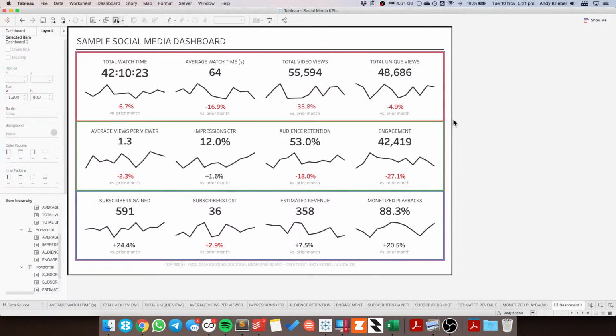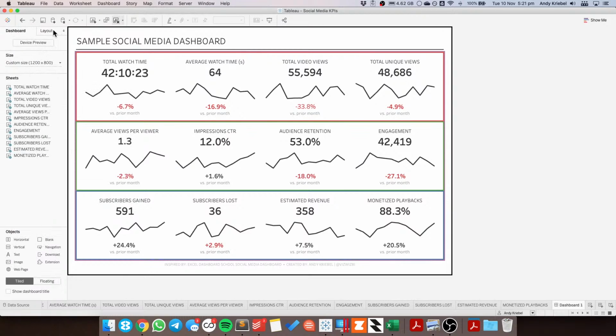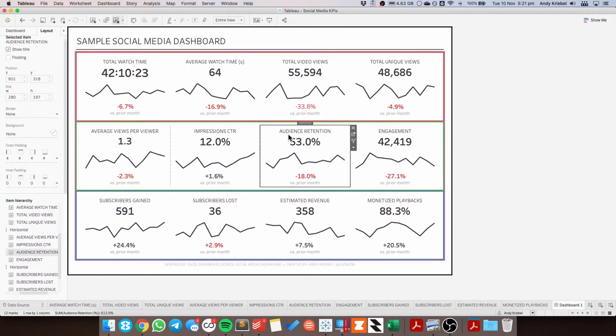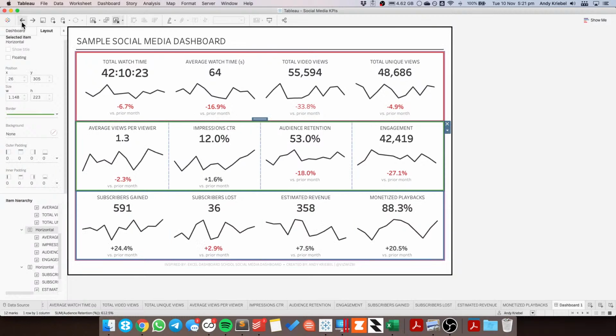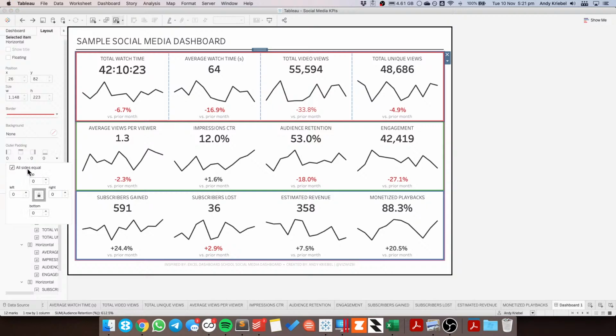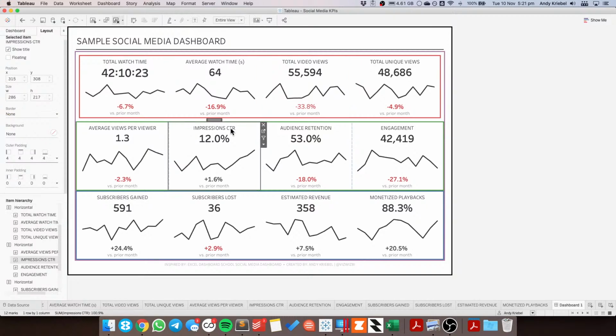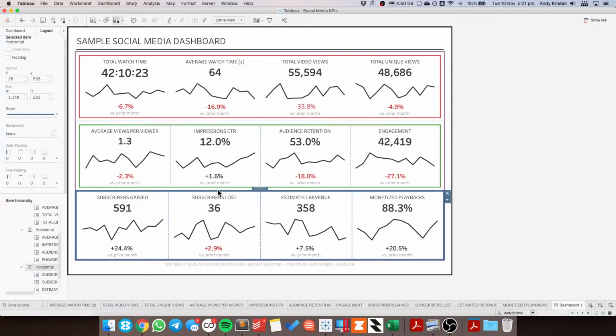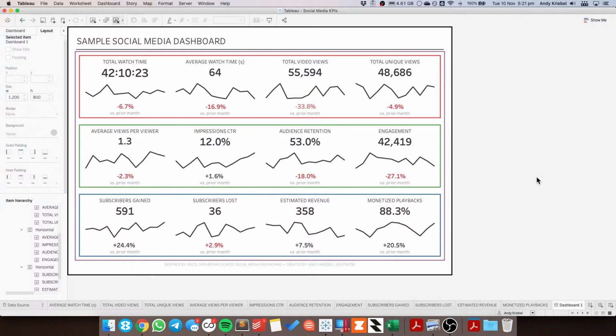Okay, so I need to remove these colors because I'm finding them quite distracting now, but hopefully that kind of helped you see how I would use the containers. So actually I can leave them like that, it's fine. Actually, a better way to show it, let me just undo those 3 sizes. I should do it on the outside. There we go. Now a little bit easier to see. So let's do the outer padding. Okay, so now we can see all of our containers a bit better. They're spaced out a bit better as well.